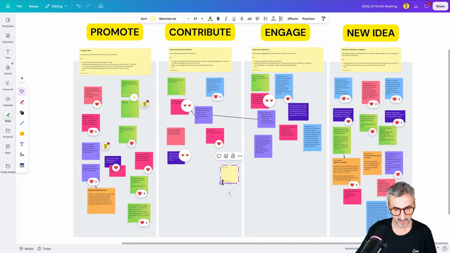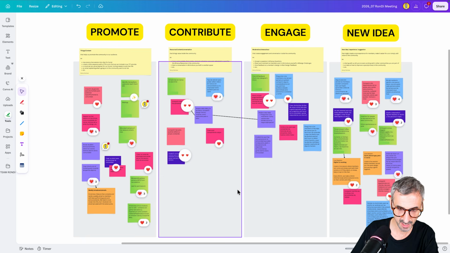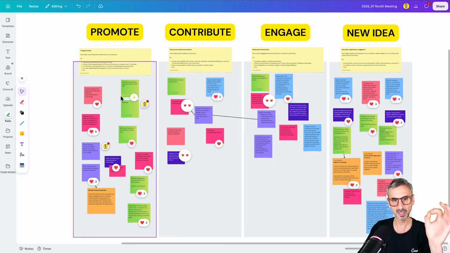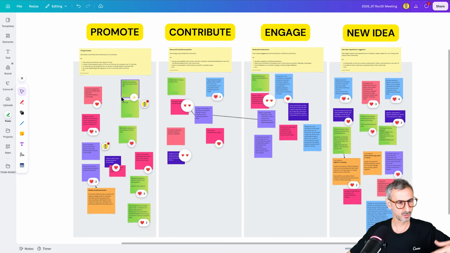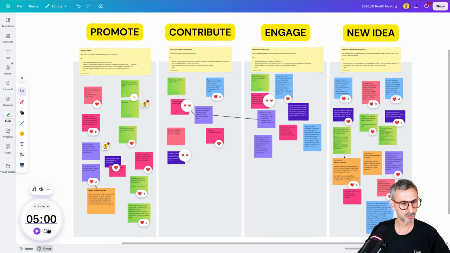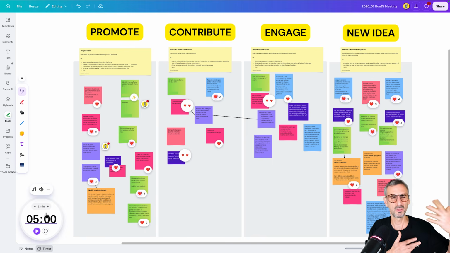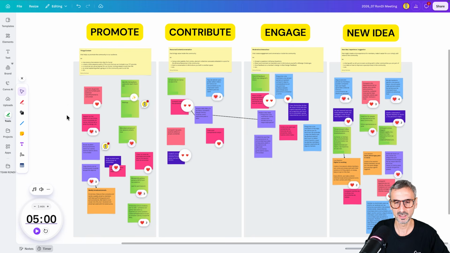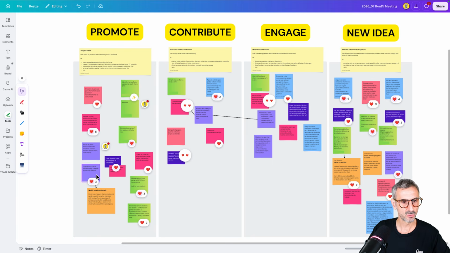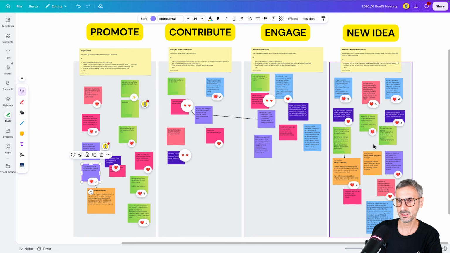You see, it has my name right here, Ronnie Hermosa. So every teammate had their own sticky notes, picked their own color, and we had the little timer right here at the bottom where we put, I think it was half an hour. We all brainstormed and just added some ideas right there in the whiteboard. And after that, we asked the team, okay, use the reactions to react to your favorite ideas in that whiteboard.